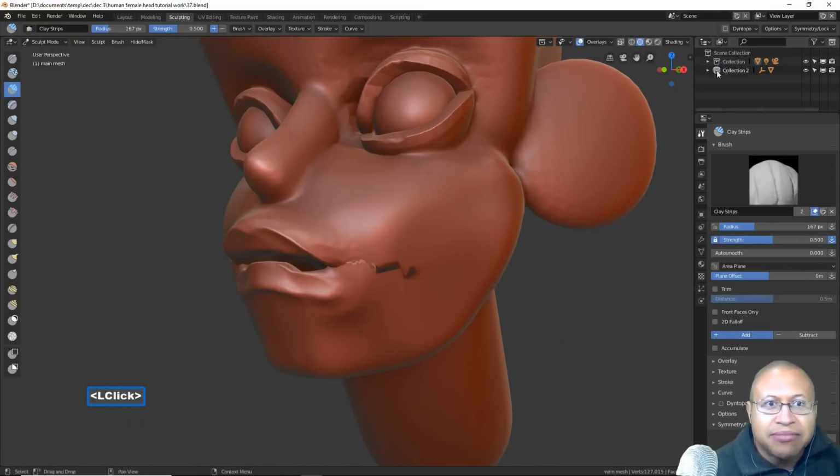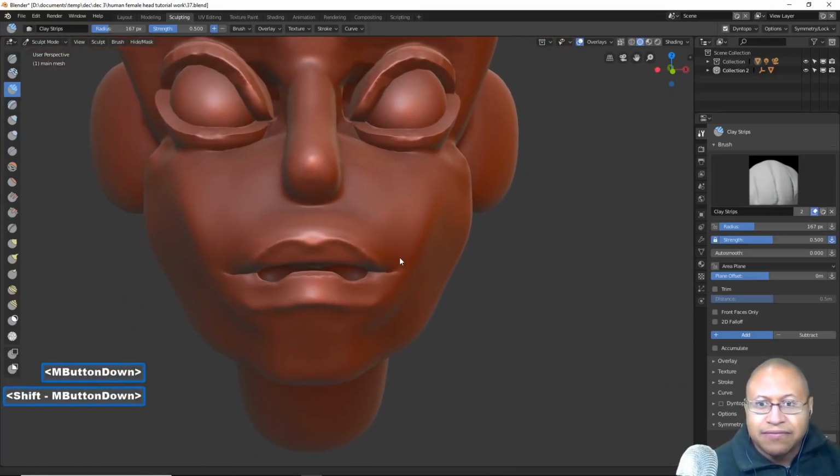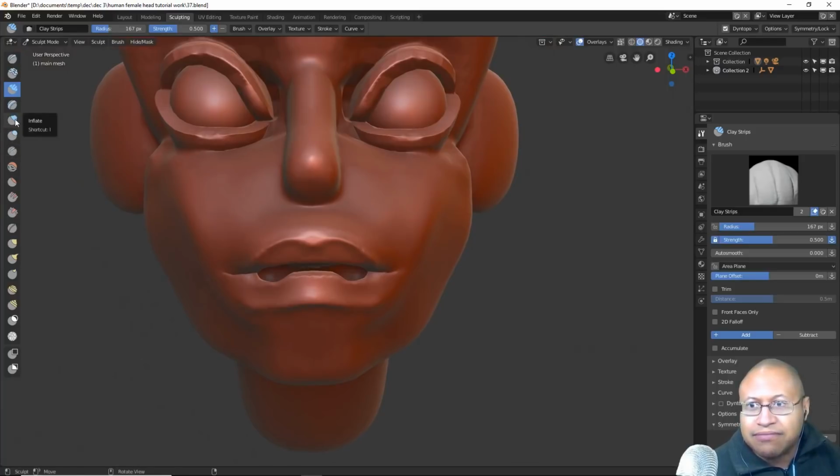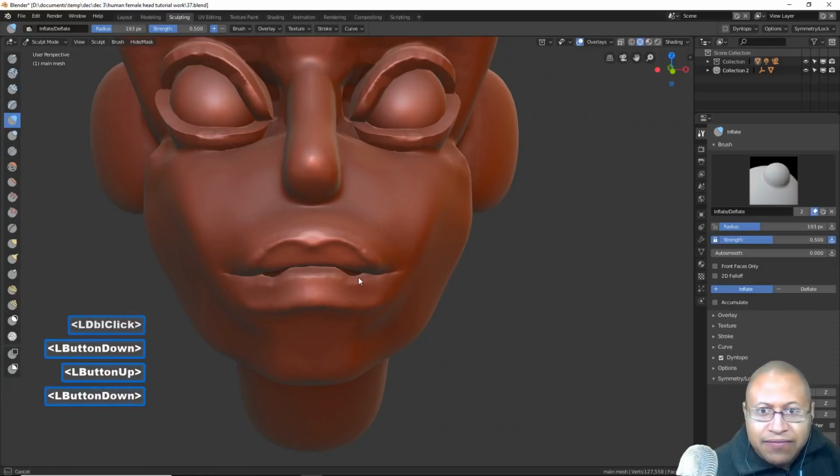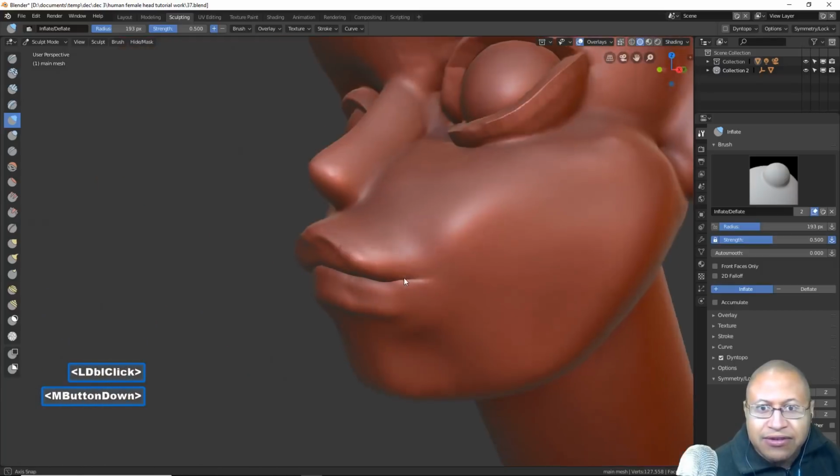Turn dynamic topology back on. I'm just smoothing in this thing here. Let's go to inflate. Actually, let's turn dynamic topology off and try to inflate here.